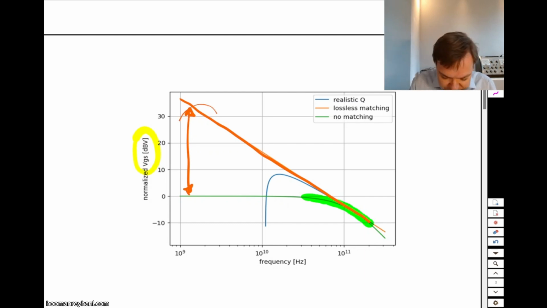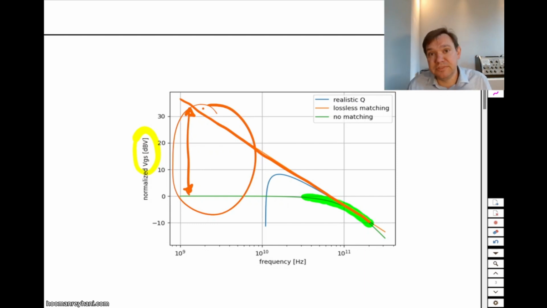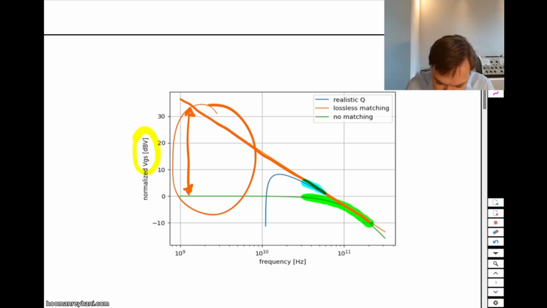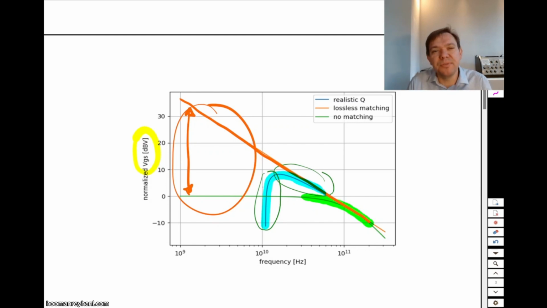But these networks need to bridge a distance in ohms of several hundred kilo ohms, right? And there's too much loss. And that's the blue line that you see over here. This blue line shows you, for a practical situation, how much voltage gain you get. And you see that as we go from a high frequency to low frequency, initially there is some improvement, but at a certain point, the loss of the matching network becomes so large that it doesn't make sense anymore.